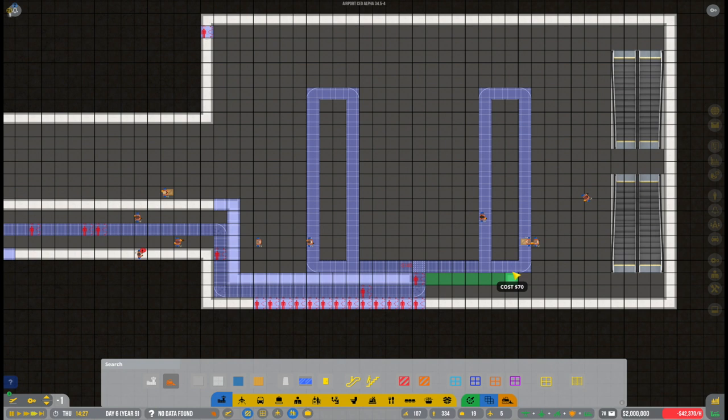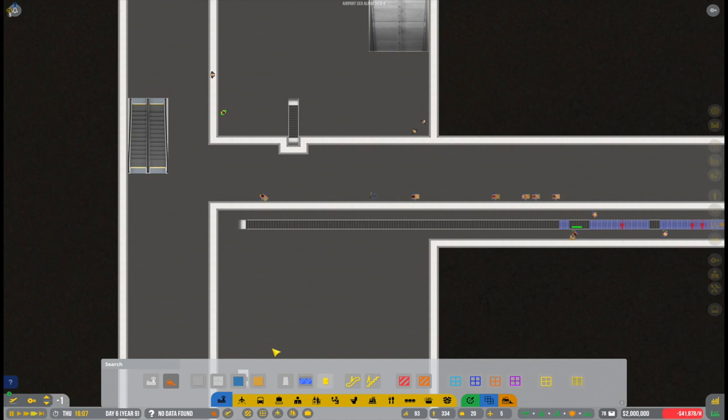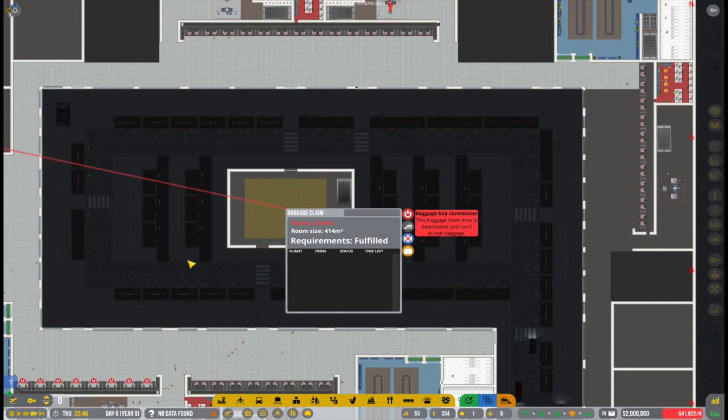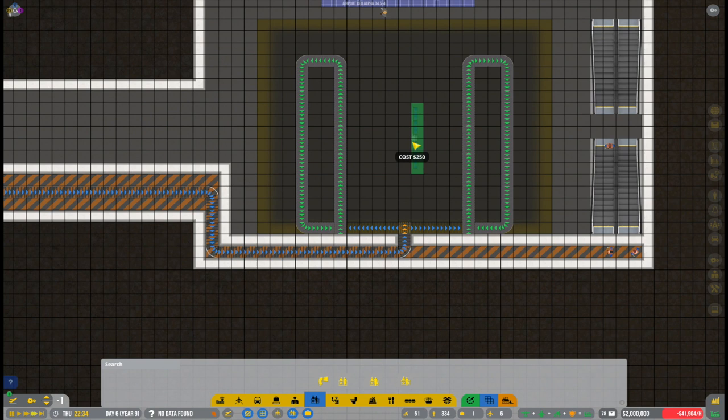And then we have these underground areas where people can walk and cross each other, and they can walk over to the center building here and retrieve their luggage if they come from the remote stands. It's not perfect. It's not exactly how I had thought it out when I started building this, but then again, I kind of forgot how I wanted to do this. So that's my mistake. But yeah, I don't really see any way how I could guide the people coming from the remote stands up to level one at the West Wing, because there is literally no space to add more stairs there. So this is kind of a compromise.